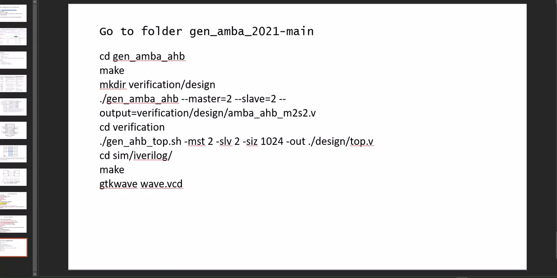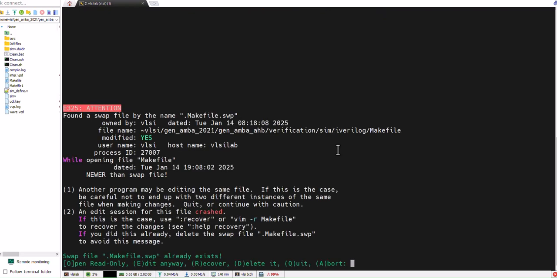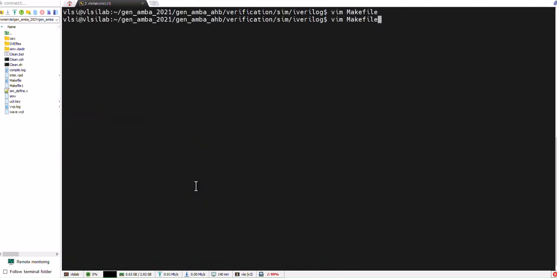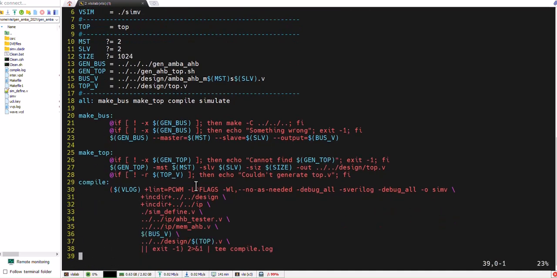But in the makefile we have to make some changes. You can see what changes I made in the makefile. Okay, this is for AHB.